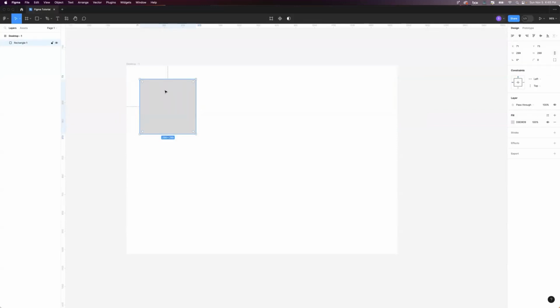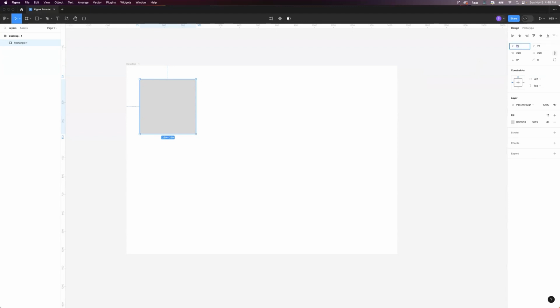So with this rectangle I made selected, when I have an object selected, you can see over here in my properties panel, all of these values appear. When I unselect it, they're not there. So whatever I actively have selected is going to affect what properties show up in my panel. So I can see the X and Y coordinates here. This is where my shape falls in relation to the frame overall. So it falls 71 pixels in and 73 pixels down.